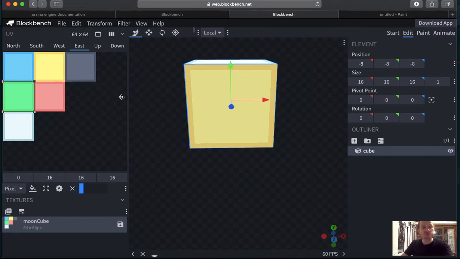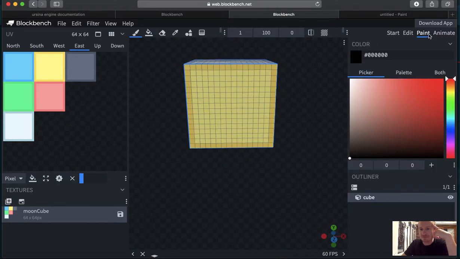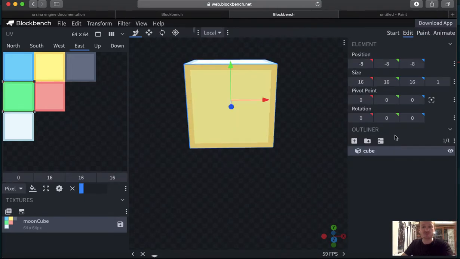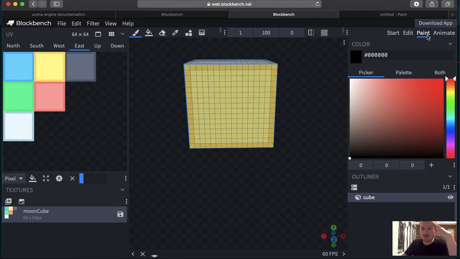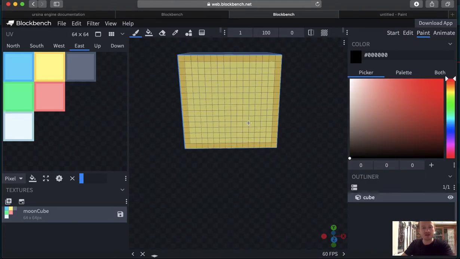Right, how do you change the texture? Well, you can go to this Paint tab up here. We were in Edit before, which is where you build your different cubes and things. If I go to Paint, I can now add whatever I like on here.